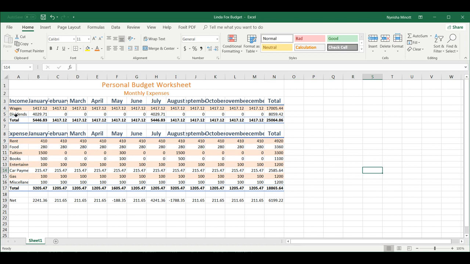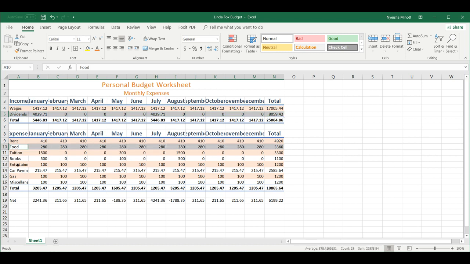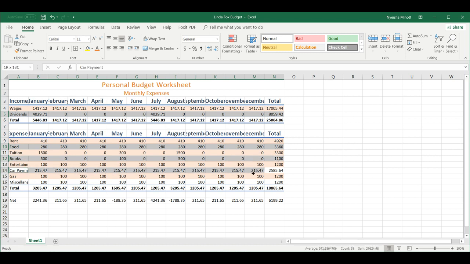Now the rows that we have left out, excluding the row with the net, so that's A5 to N5, I'm holding the control key, go down to row number 10, then row number 12, then row number 14, then row number 16.